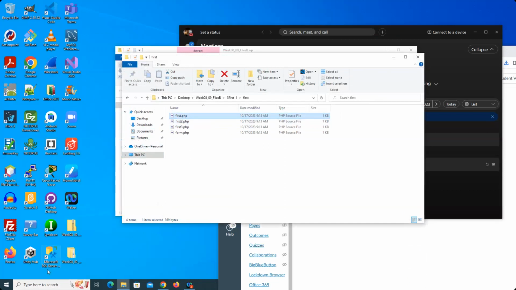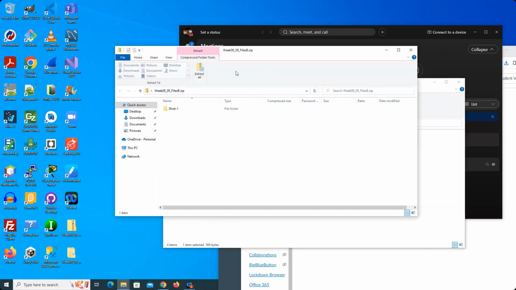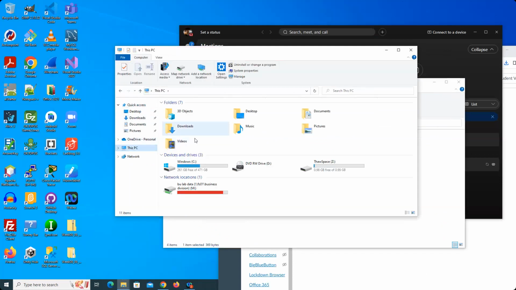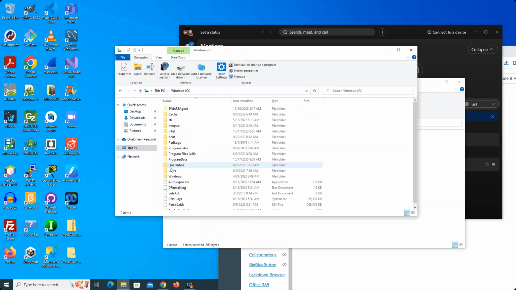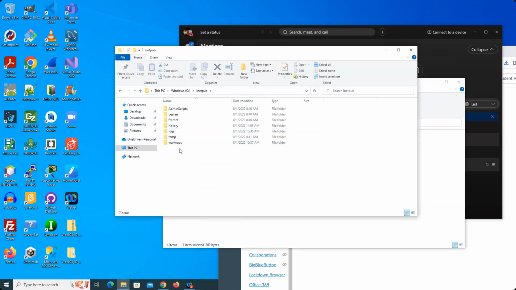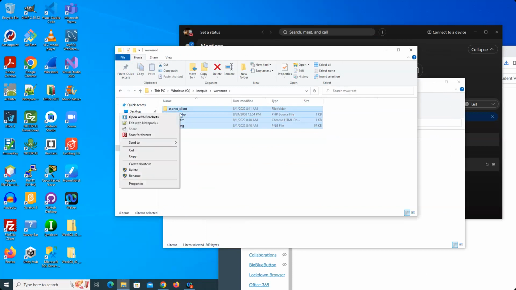Now, for this to run, I need to put it in my web server's home directory, which is C:\inetpub\wwwroot. So I'm going to go to C:\inetpub\wwwroot. There are already some default files in here.